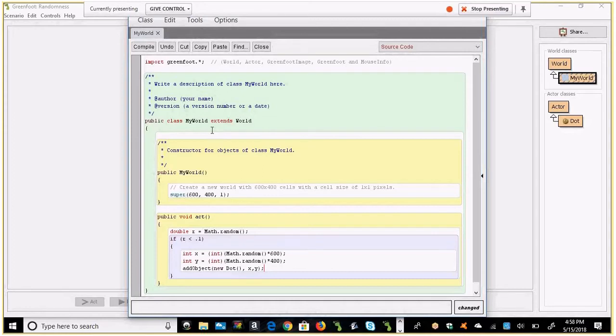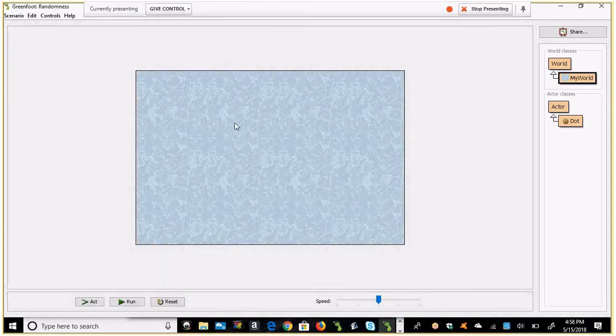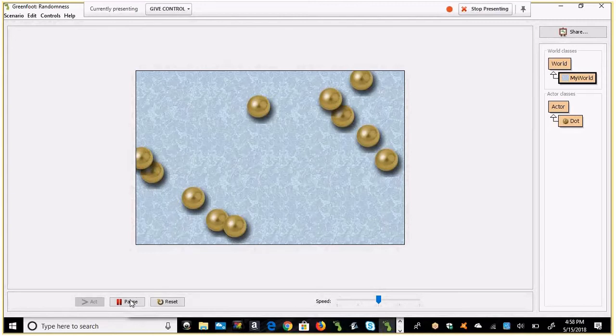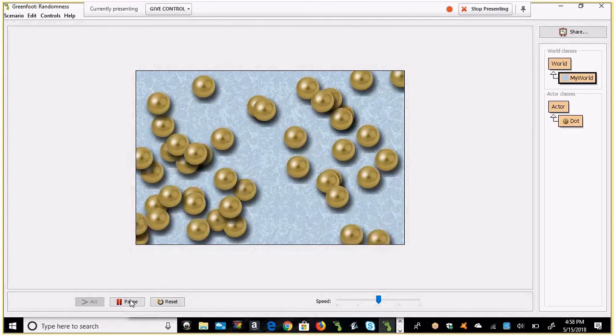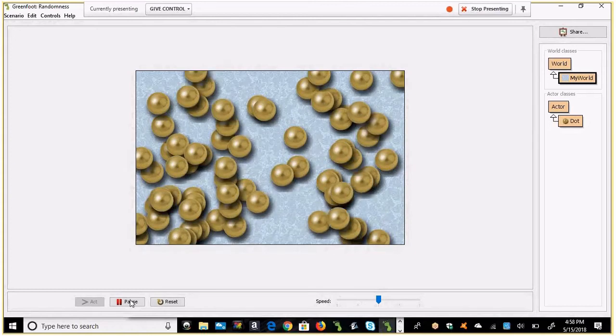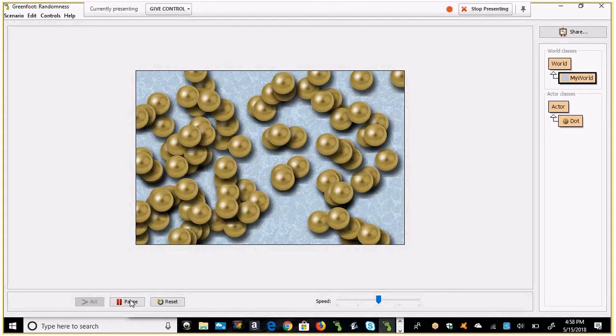Okay, so let's see what this looks like. So when I reset, nothing happens. When we hit run, dots are coming in at random times, it's not uniform. But since act is happening 50 times a second, it's probably spawning more than we would need.